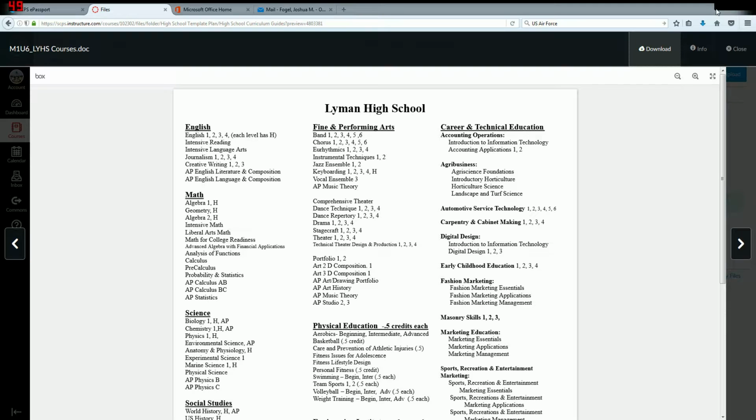So for social studies, you have a ton of different options. If you want to go through the course list that you can see here, you may do so. If you know for a fact that you want to take a social studies during your freshman year, but you're not quite sure which one you want to take, you can always just type freshman social studies. All right, now we're going to jump ahead a little bit.